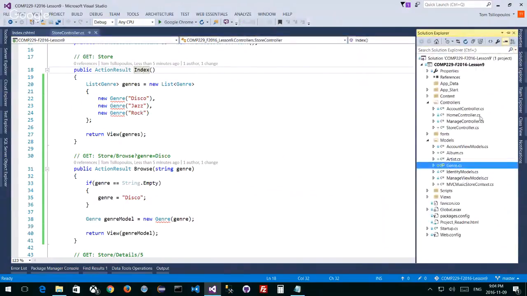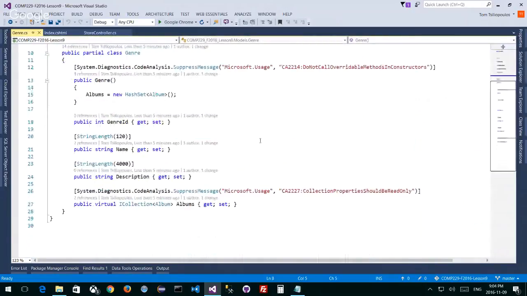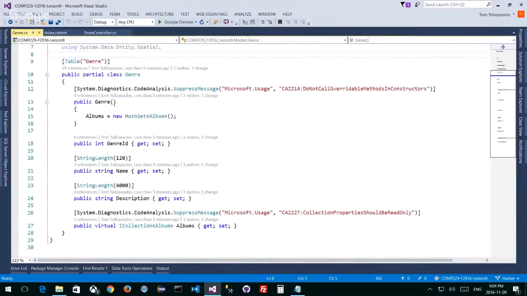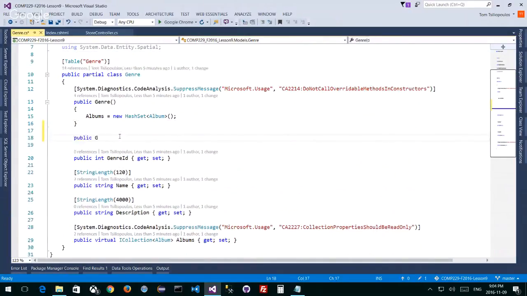Model. So if I go to my genre model, I'm actually going to modify my model, right? So here's my genre model. And notice that I have a constructor that takes no arguments, and finds albums as a new hash set of album. I don't want that. I want another constructor that I want to create. This is just C#, right?